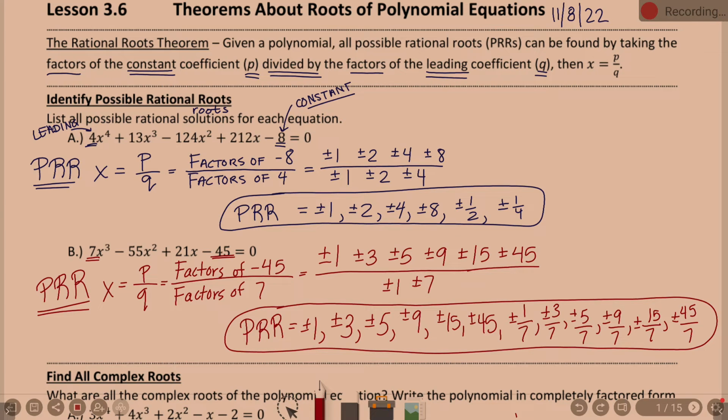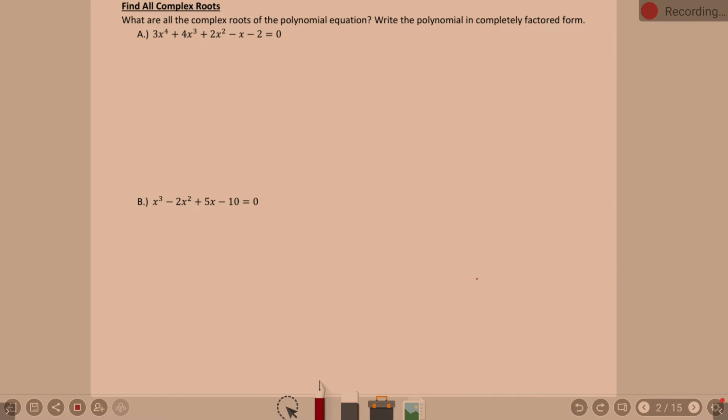Okay, so let's look at the next problem. Notice the question says, what are all the complex roots of the polynomial equation? And then write this in factored form. I'll give you the heads up, I should have probably given my morning class. I have a lot to write in this area. So my morning class started complaining as they got to the end of this, I don't have any more room. So I guess I'm giving you the heads up. Conserve room, right? Easier said than done sometimes, but conserve room.